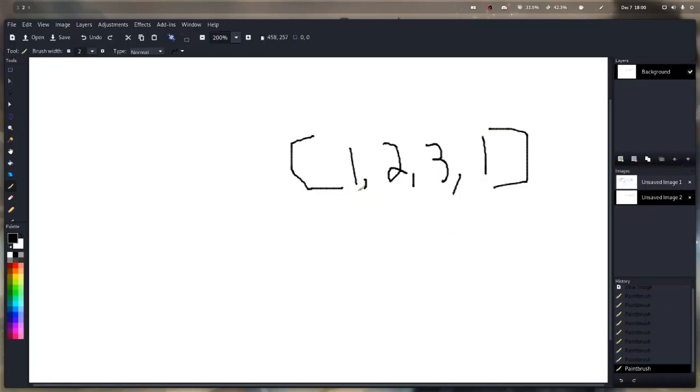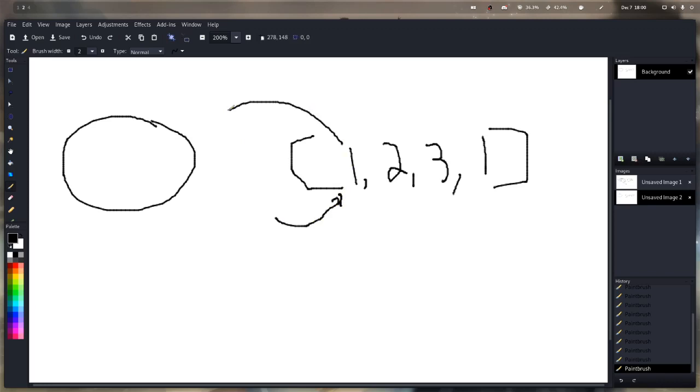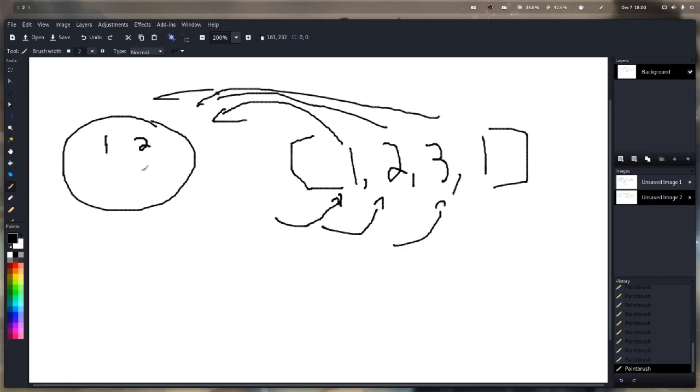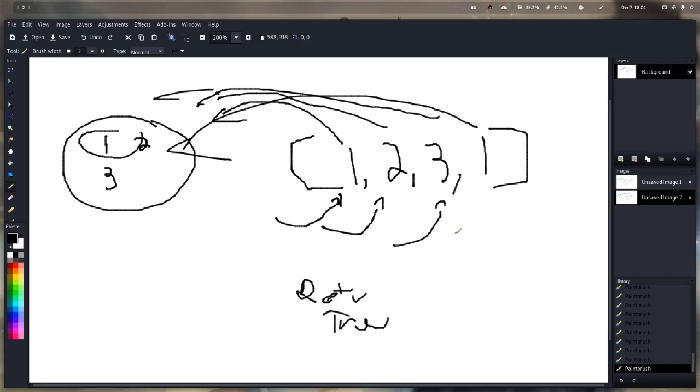So just for picture's sake, let's say we have 1, 2, 3, 1, and let's say we're going to have the storage, a box here. Our code is going to loop through each number. So it's going to look at 1, and is 1 in our box? No, 1's not in our box. So therefore, we're going to put 1 inside our box. Then it's going to go to the next one. Is 2 in our box? Nope. So 2 is going to go inside our little circle here. And then 3, nope. And then 1, we're going to check to see if 1 is in the box already. Yes, 1 is in the box, so therefore we're going to return true. And otherwise, if the whole entire thing ran without seeing a duplicate, then we just return false.